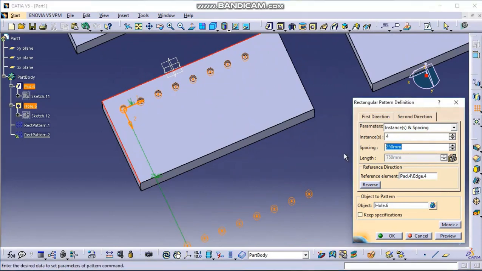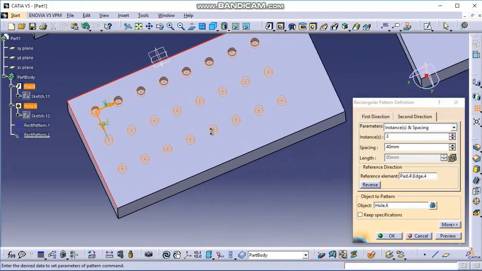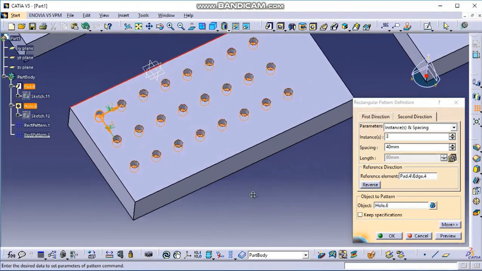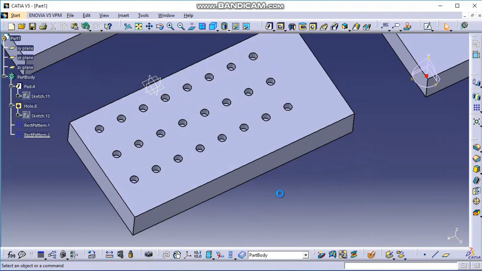We will decrease this value. I'll give maybe some 40. You can see here, and I'll decrease this to 3. Click on preview and click on OK. So we can create rectangular pattern on features and also the total body.